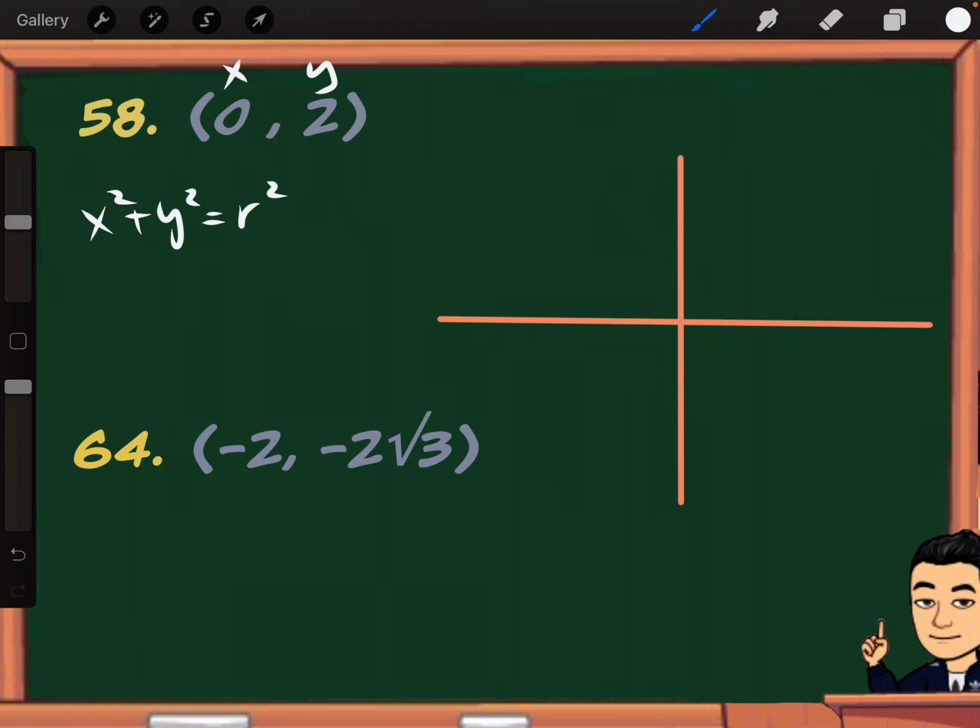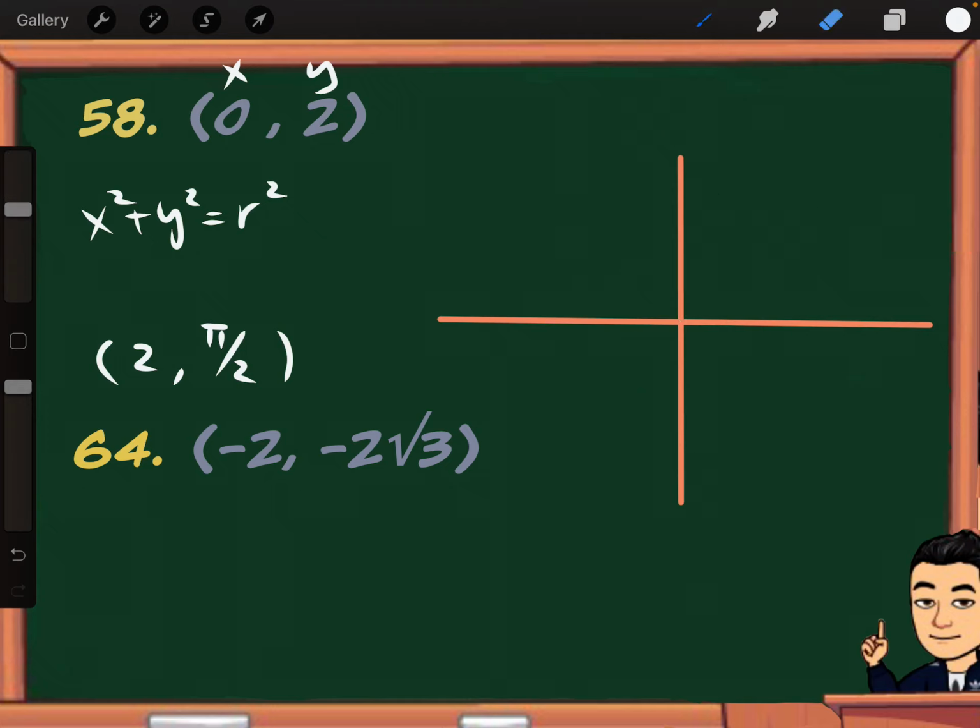Well, here, since the rectangular coordinates are already given to you, so 0, 2, just go ahead and draw where 0, 2 is. Okay, this is 0, 2. Okay, the radius is already showing you it is 2. So your answer for the radius is going to be 2. And this is where pi over 2 is. So you just put pi over 2, and that's your answer.